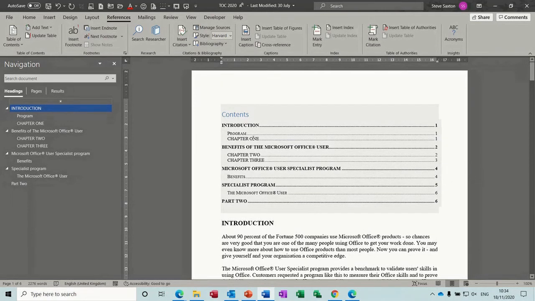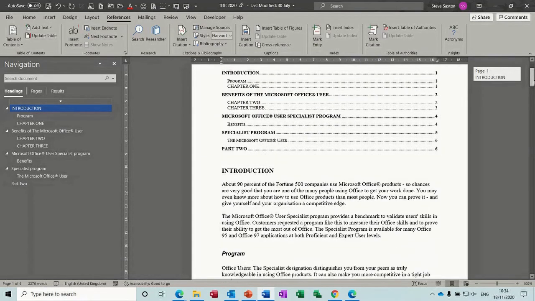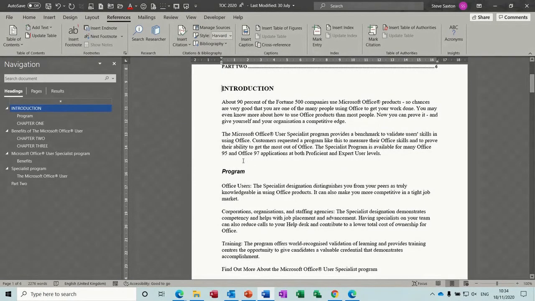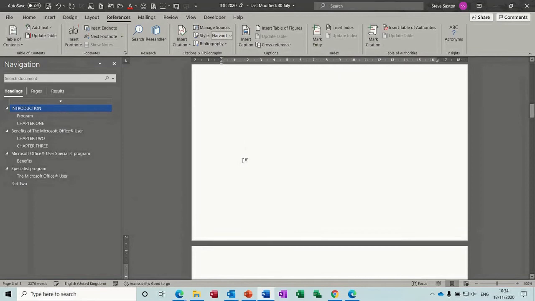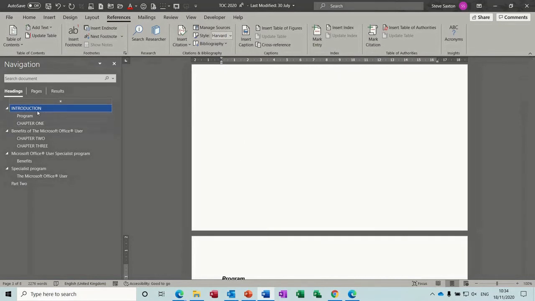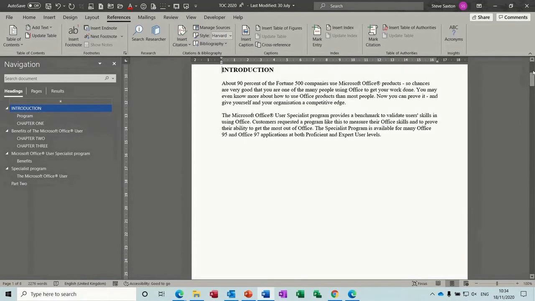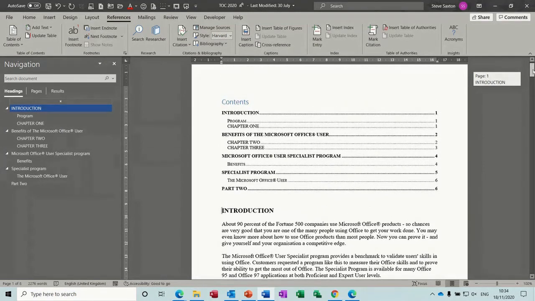Now, obviously, this is picking up wherever there's a heading style of whatever type. So the top one is heading 1, and these two are heading 2s. I haven't got any heading 3s, but you could use multiple headings. They would all be indented in if you did. If I add extra pages, so if I go down here and do a hard page break, just doing Control Enter a couple of times just to get myself 2 extra page breaks, and I'll get myself back to the top. Obviously now the page numbers are not correct.